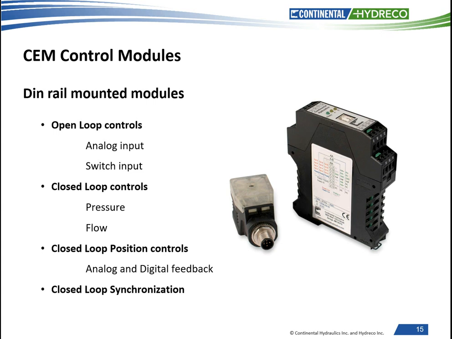In the AA card, you do have 3 selectable modes of operation. The AA mode, same as the current AA modules that you've been using. It looks for a plus or minus 10 volt, a 0 to 10. You can scale those inputs, 4 to 20 milliamps. It's your standard base amplifier. The second mode is what we call the AB mode. This gives you the ability to run 2 separate coils with 2 separate command signals at the same time. The third option here is what we call the RA mode. It uses digital or on-off signals, and you program the speeds and the ramp times accordingly.